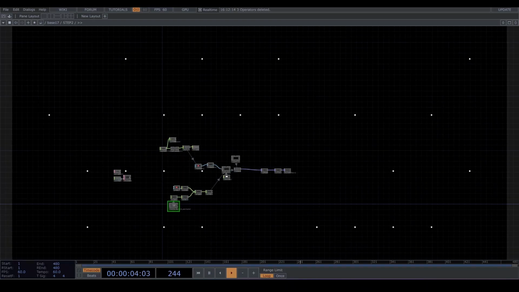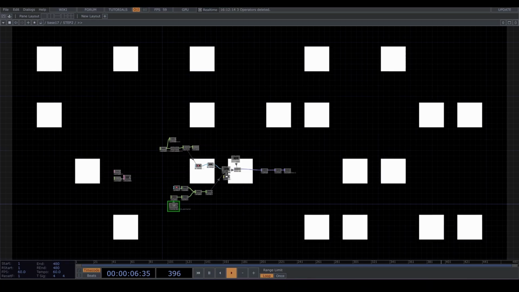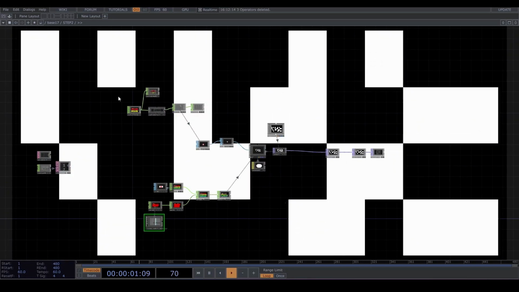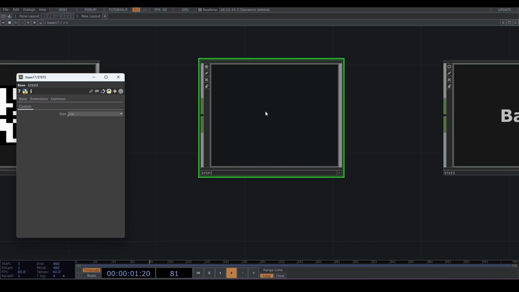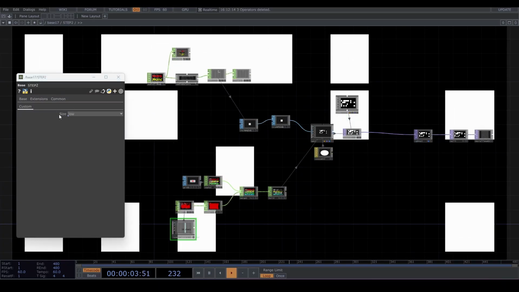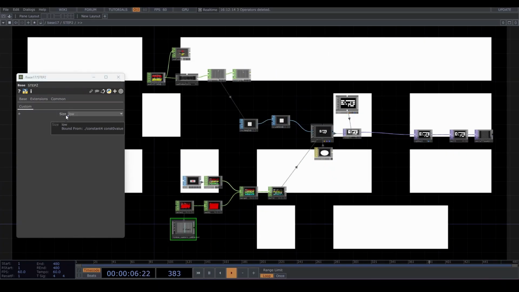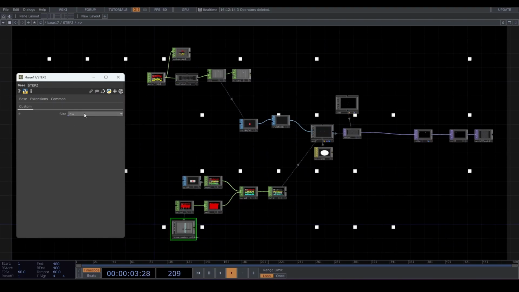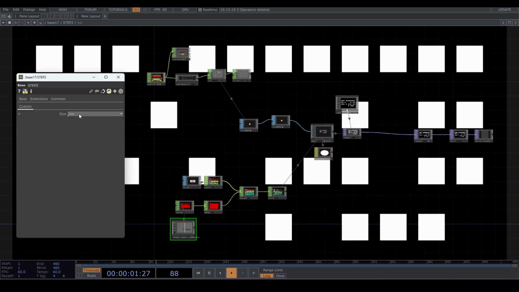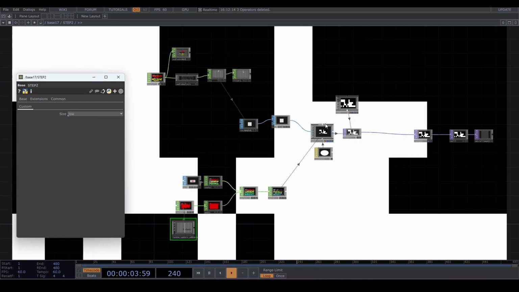First of all, I will quickly show what we are achieving. This is what we will get in the end. As you can see, I gathered all the network inside one base and set parameters that control the size. And here is the audio-reactive flexibility thing. We can control which audio-reactive parameter the size is linked to.